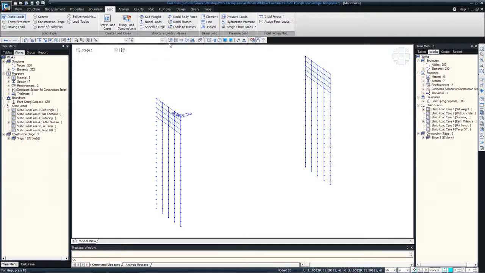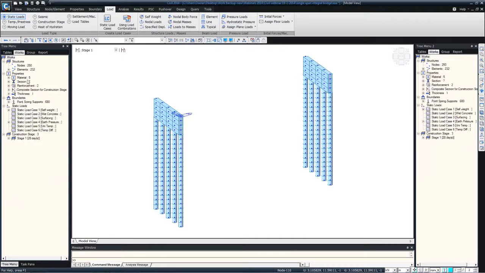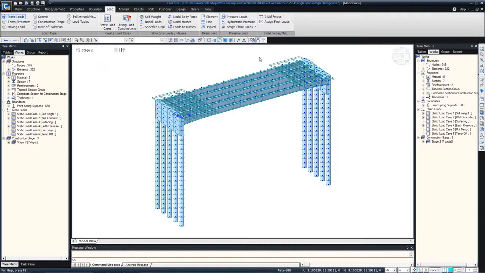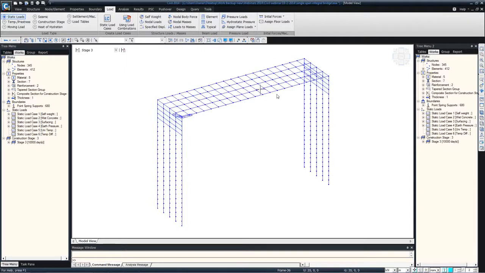So that's the first stage. Just switching on the hidden view, you will find that point spring supports are there, self weight is there, and earth pressure is there. Then you have stage 2. You see the middle portion, because we separated the deck and the steel, is shown graphically as well, but the tapered ones are not separated out, so we need to do that. So that's how stage 2 goes. Stage 3, we have the complete composite deck along with the grillage edge transverse members, with all the loadings. So that's how you do the construction stage analysis for a composite bridge.